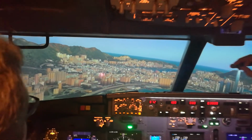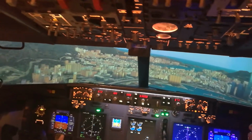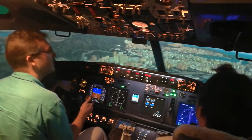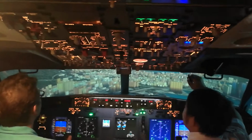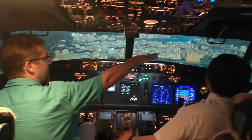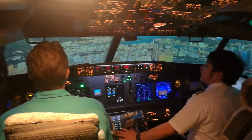So at this point, you're going to hear a beeping sound. Okay. You're going to hear something like that. It's called the outer marker. When the sound ends, it indicates to us to start the right turn. So do you see the solid lights? Then make a right turn towards the runway. What is our altitude? 1,300? That's right. So we are actually lower than that, but we are still very high, okay?